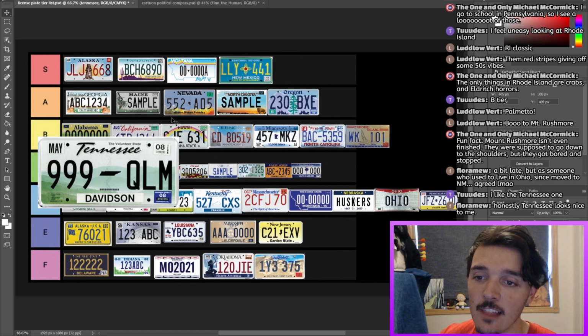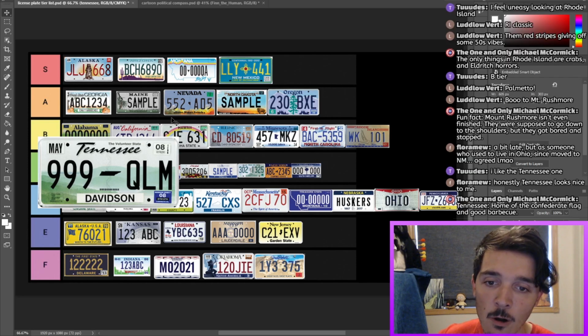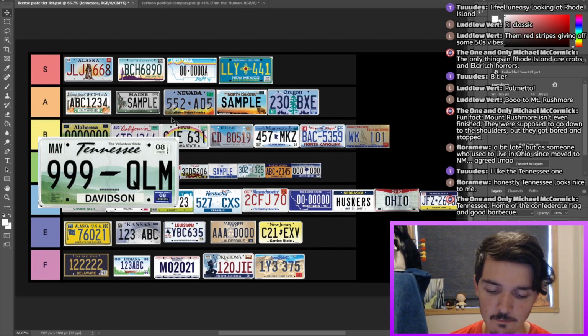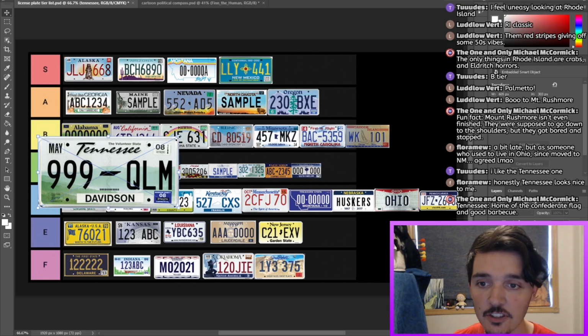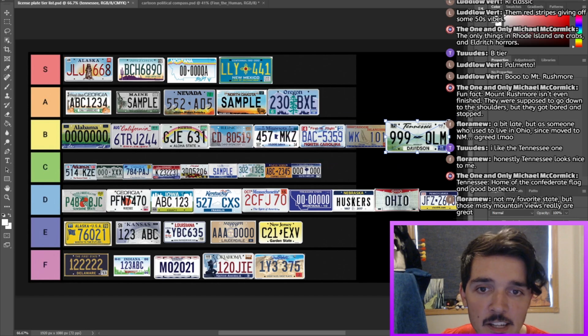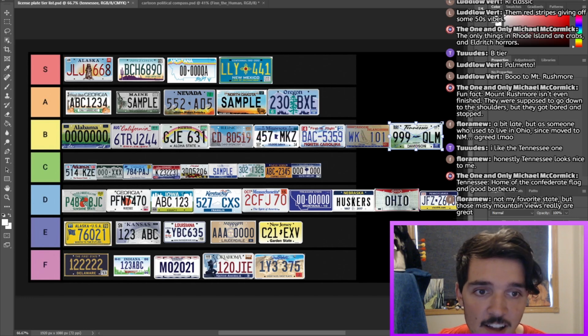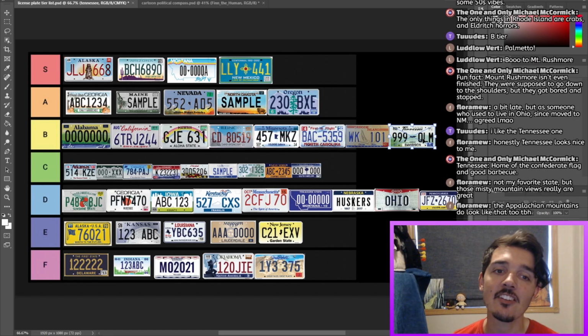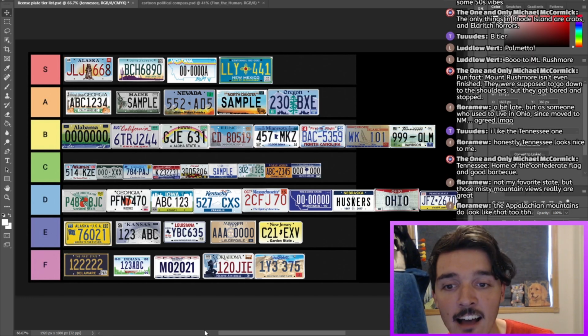It is nice, I do like it. It's unlike some of the other ones where the gradient has struck me as kind of bland. I do really, really like the greens fading up. So I'm definitely feeling B tier on this one. I don't think it quite does enough, like Oregon with the tree or North Dakota with the bison, or the little touches like that. I don't think it does enough to elevate itself into an A tier, but it's definitely the better half of this country. I like it.